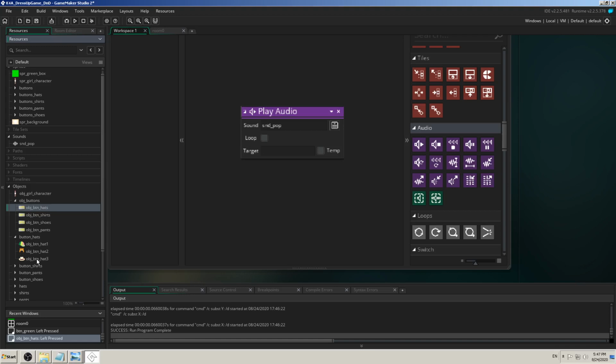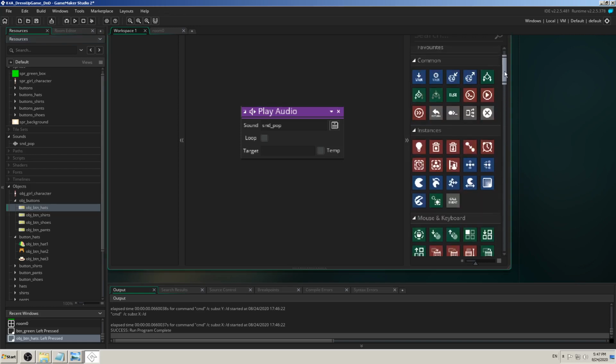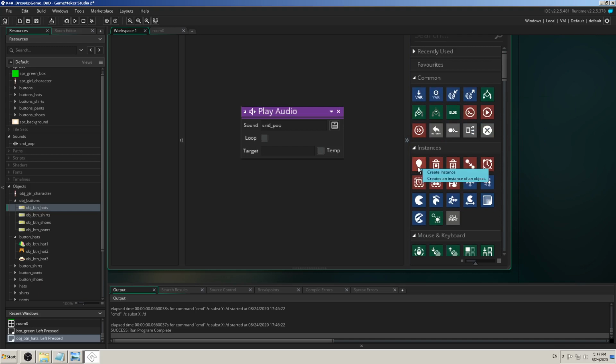But when we have objects on the screen, we said earlier they are instances. So I need to find the button which says create instance, and we used it already in the previous sample with the green button. So we're going to use the same thing again here.